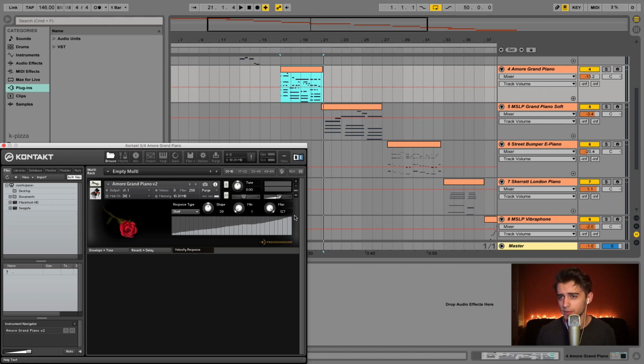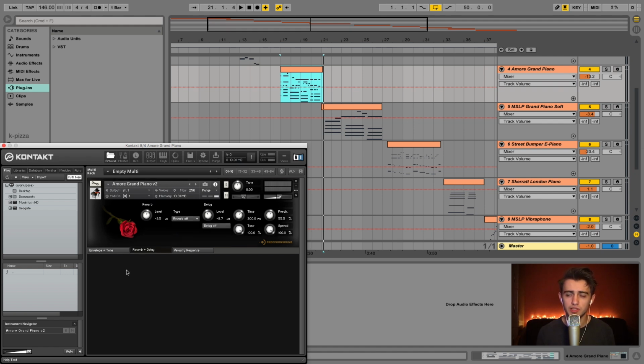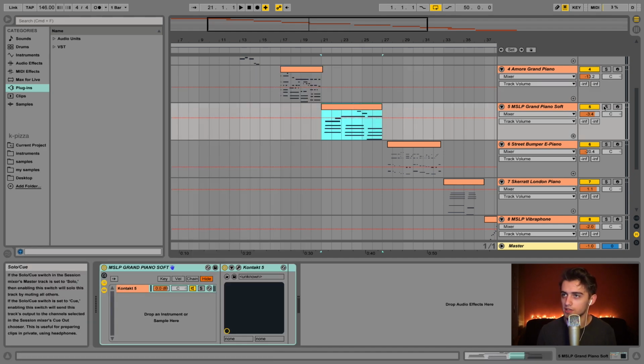If you'd like a quieter piano, then you'd probably draw such a curve. And if you really like a loud piano, then of course you can go higher. It's a really handy option that not many grand pianos have. It also has support for a sustain pedal. So if you're a classical player or really a piano player, then that comes in handy if you like to use the sustain pedal. Okay, let's take a look at this soft grand piano.